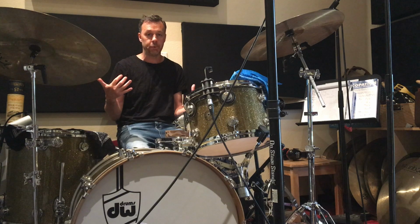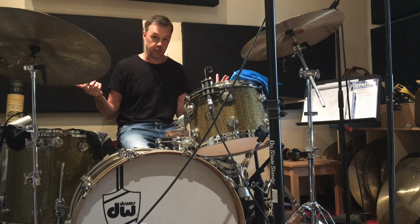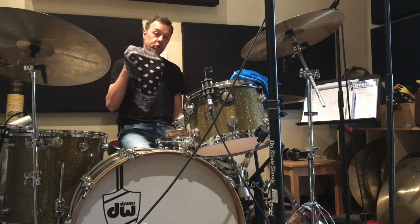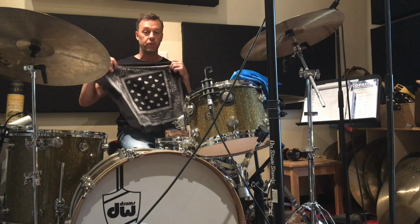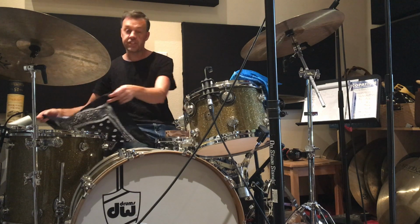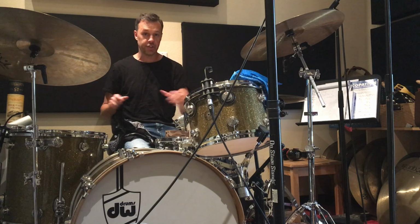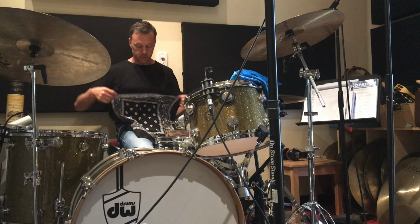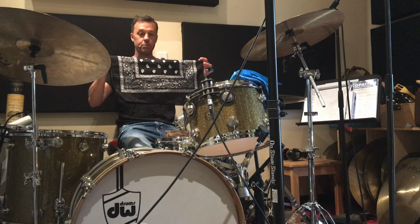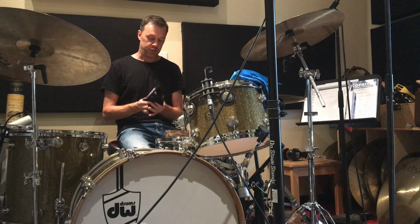Again, I know this is very particular to the style of music you may be playing or the sound that you want. These are just ideas, okay, and things that I do. I also carry these towels because if I play, let's say a small acoustic gig with a songwriter, this can help lower volume, okay? I may put them on the snare and the toms, and it helps volume control, okay? So, good reason to have these. You can get like a rainbow pack for like $10 and have a whole bunch of them, okay?